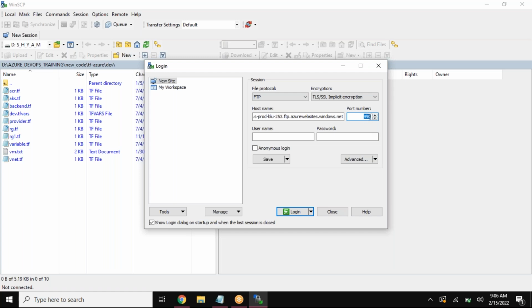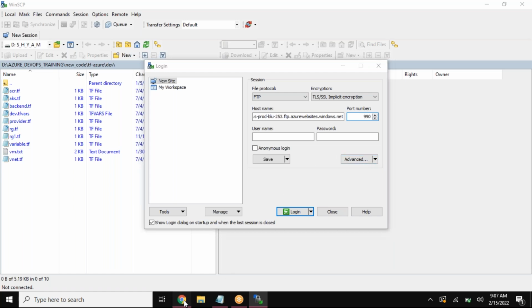This port number comes automatically when you provide the FTPS URL of your web application. For a web application, the entry point port number you have to use is 990. It comes by default, so don't change the port number here, or else you may not be able to connect to your web application.